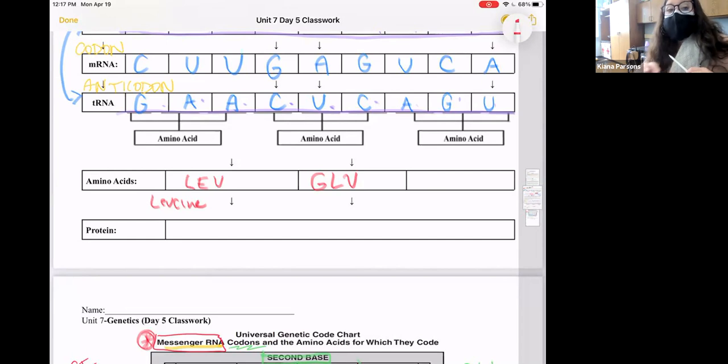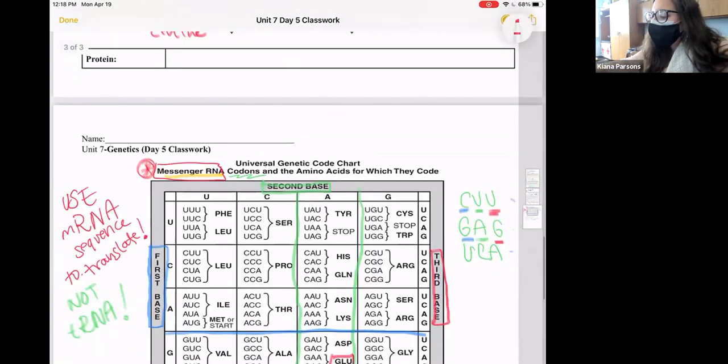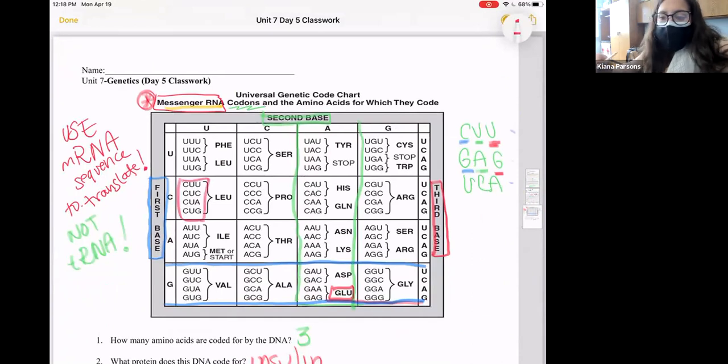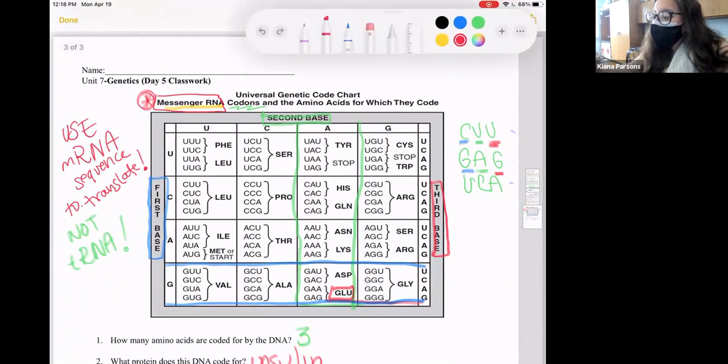So you thought it was a different word. Is that because you were using the tRNA? Because if you're using the tRNA, you'll get a similar amino acid sequence, but it'll be in a different order. You'll get glu-leu-ser instead of leu-glu-ser. So again, if you're using the tRNA, you will get a similar answer, but it will not be correct. And part of the reason for that is because multiple codons, and you can see here in the chart, multiple codons, like here, for example, all 4 of these code for the same amino acid. And when we talk about mutations, we'll mention this again, but this is partially to give us insurance against mutations, because our DNA is getting replicated and transcribed and translated all of the time.